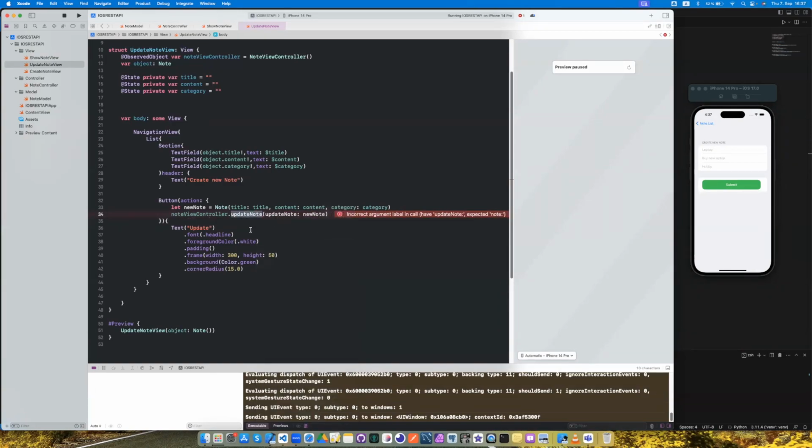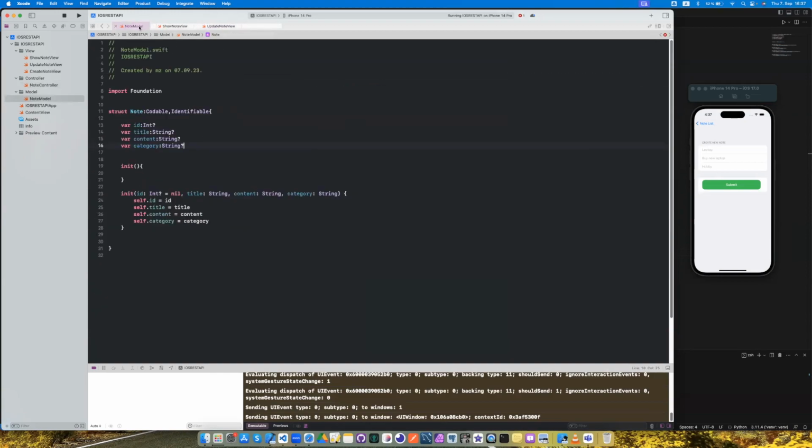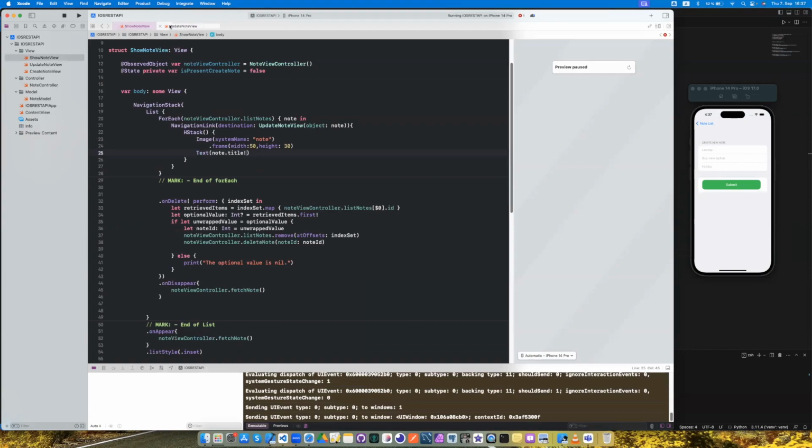Okay, it doesn't exist. Here, change this node to update node. I'm not sure where I should change this name. Here as well, and here as well. This looks better when you have the same name, and you can understand those things better.